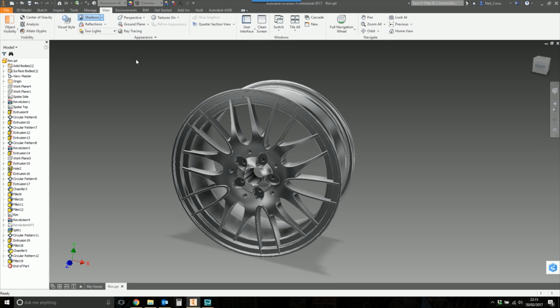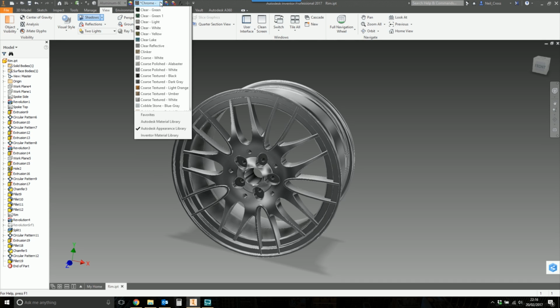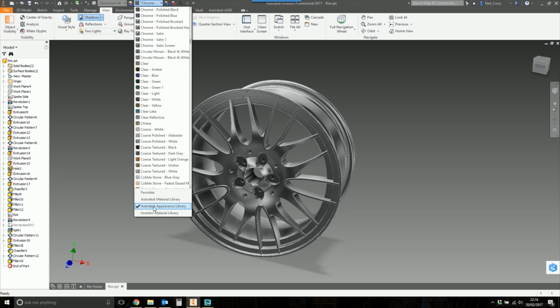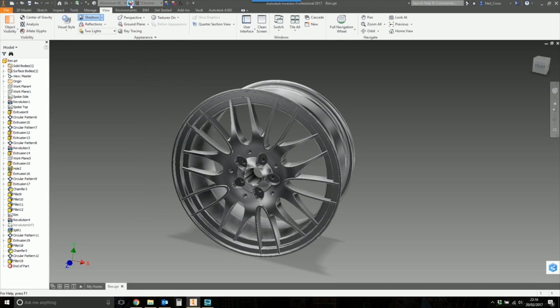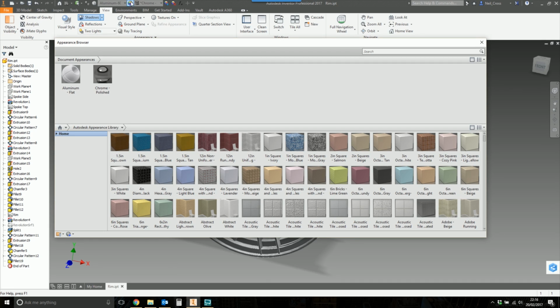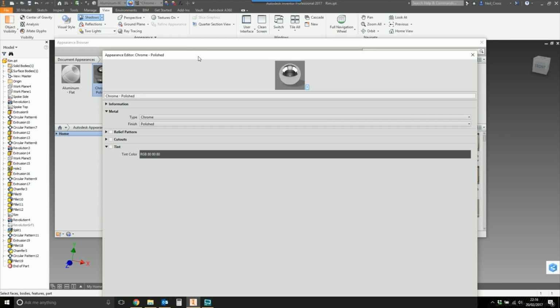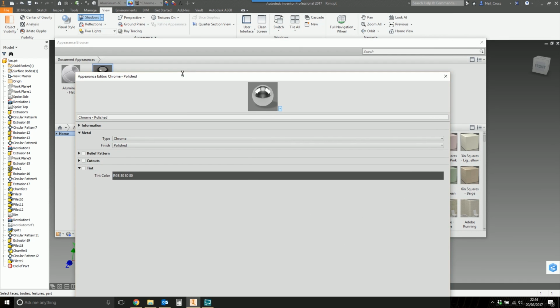The only thing I'm really going to do with this model is change the textures just a little bit, just to make it look more interesting, because right now, out of the box, the model comes entirely chrome. So we're going to jump up to this list here, hit the drop-down arrow next to it, and make sure you've got Autodesk Appearance Library ticked, because that's the library that's got the most textures in. Once you've ticked that, hit this little colored wheel up here. Then we're going to right click on Chrome Polish, which is the material currently being used on the model, and hit Edit. Then we're just going to do a little bit of a tweak to it, nothing too much.